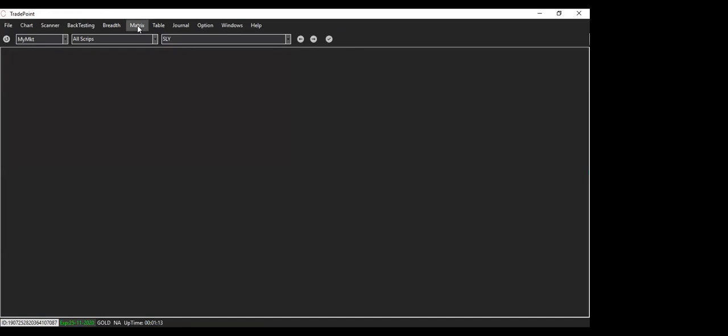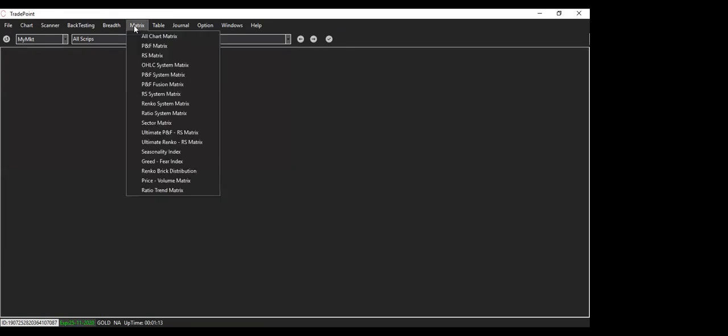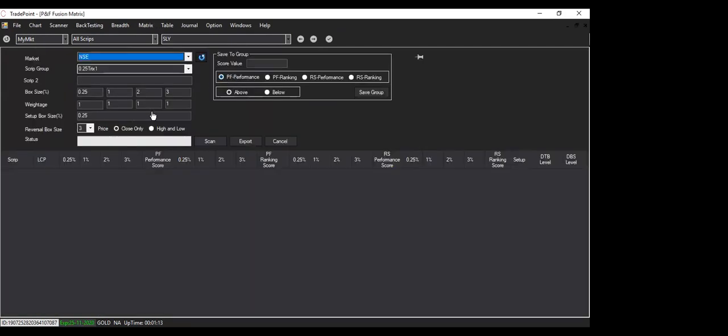Meanwhile, the Excel file that I float is for the comprehensive one, because there I have not screened anything, right? So there is an option called the point and figure fusion matrix here. And there I choose my scripts, and then you choose the index you want. So essentially, the point and figure has two aspects. One is on the stock itself, which is all the first 8 columns. And then the next 8 columns is the strength of the stock against something. That something is your choice.